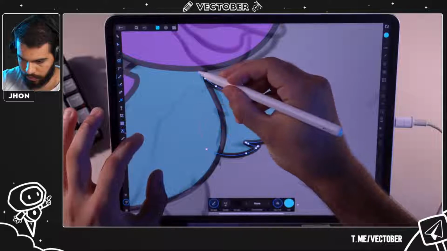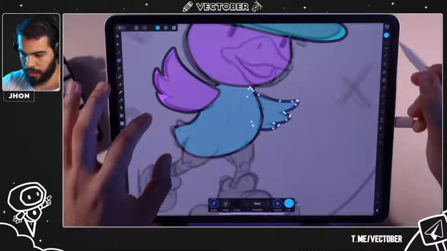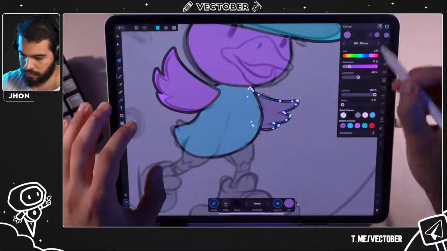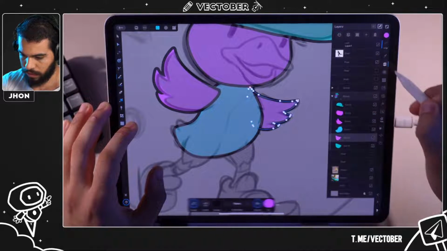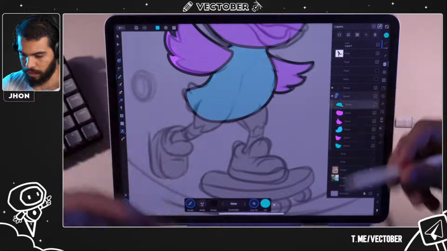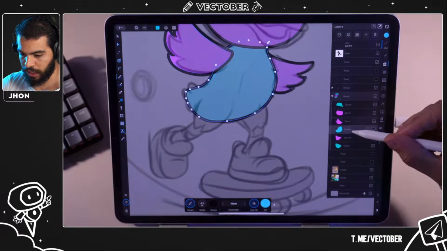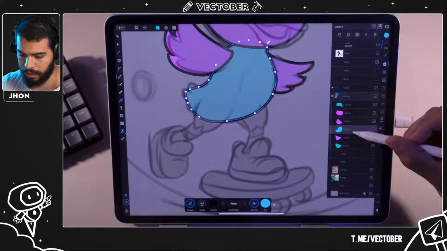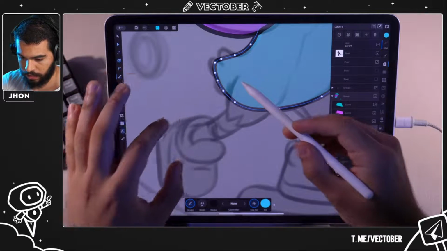There we go. The back wing is ready. I'll change this color to this one. That's fine. All good. Later you'll see the results coming more alive with the details, but for now we are focusing only on the mass, which is the major shapes.